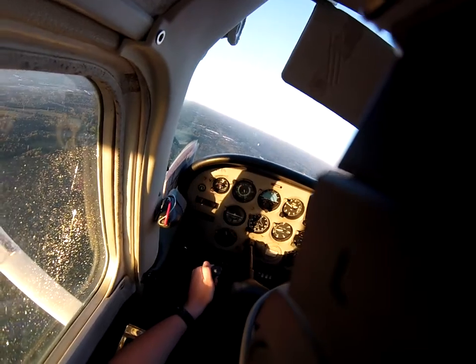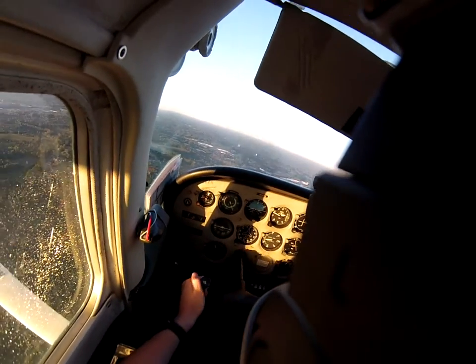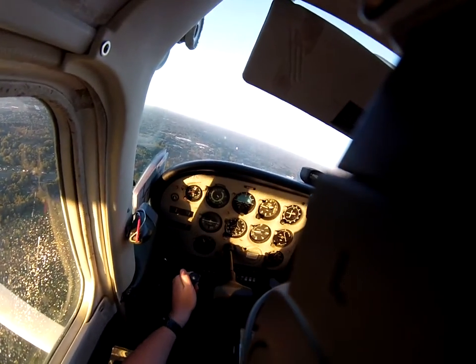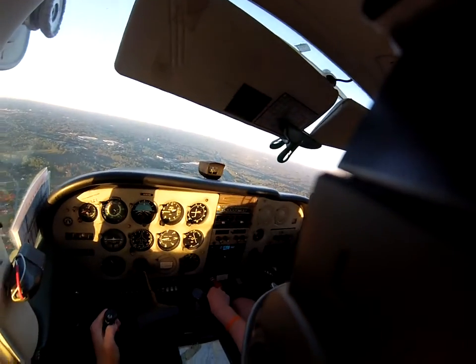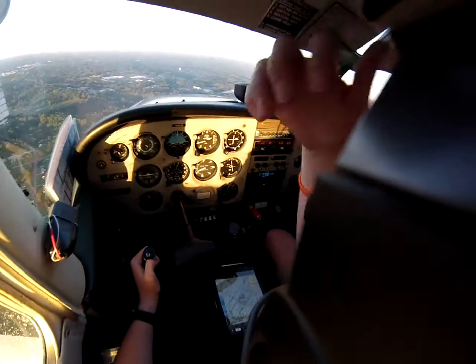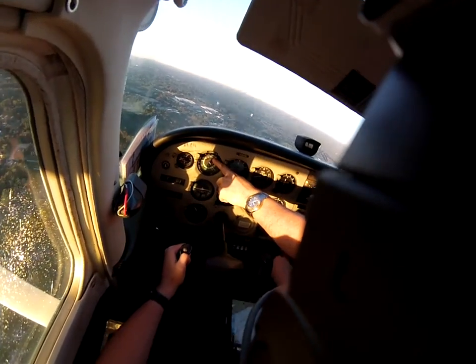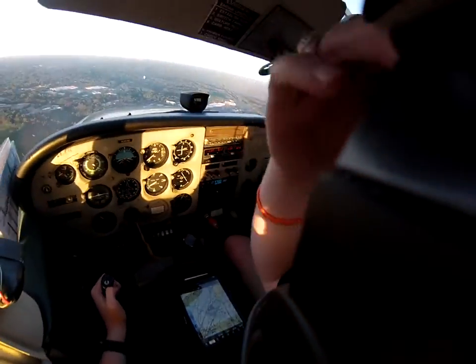Wait, don't let it start down until you get those flaps in. Energy management. When you're in the ground effect there, you want to just hold it, hold it, hold it, and you're gradually trading altitude for airspeed and energy. So you're getting rid of that energy until the airspeed is almost nothing, stall speed basically, right when the wheels touch down.